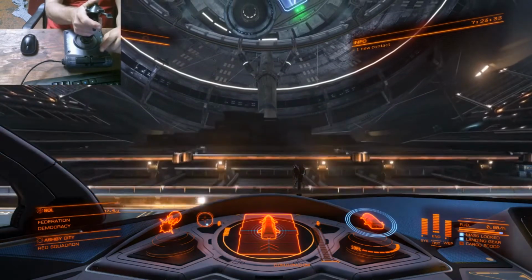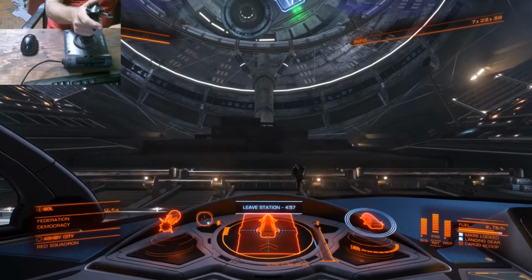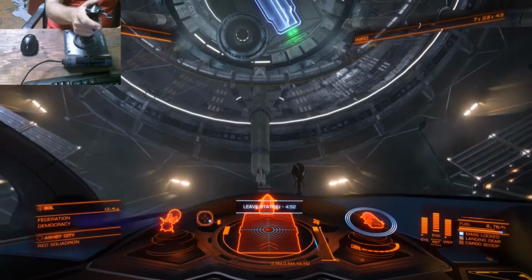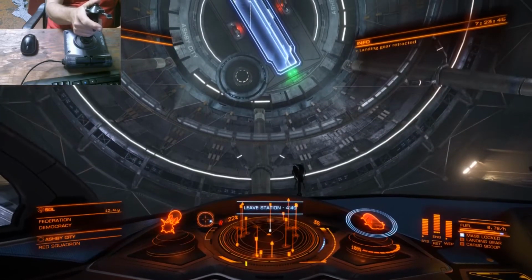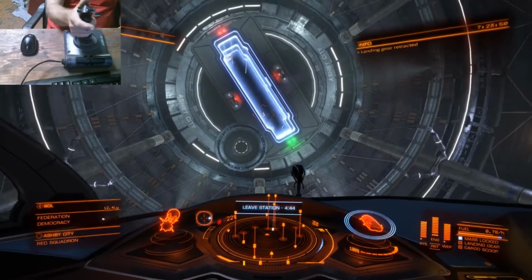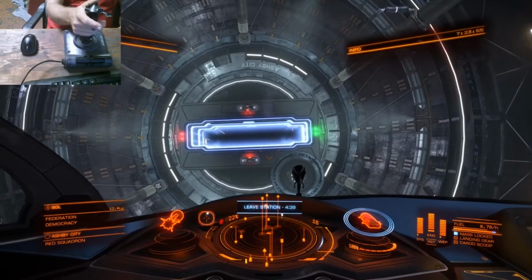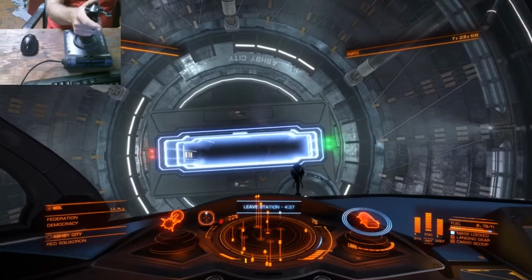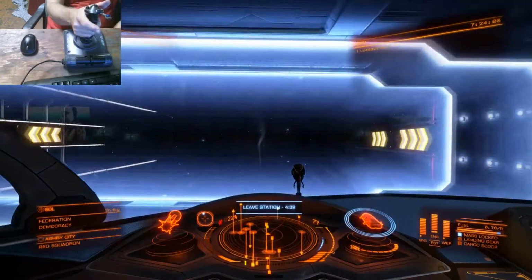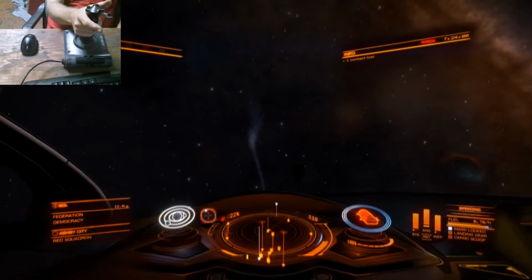So this is actually a throttle, but I don't use it. I'm using my hat switch here. Retract landing gear. Landing gear up. I've got switches across the face of my joystick, but you'll see how little I touch them. 25%. Full speed.